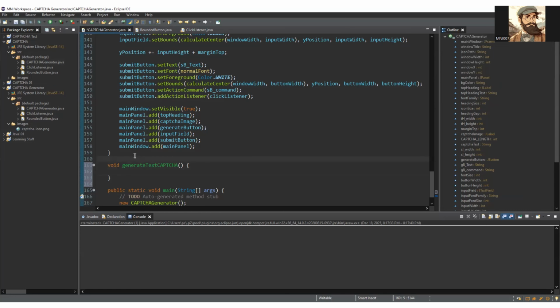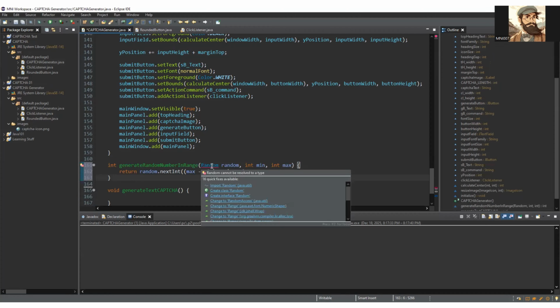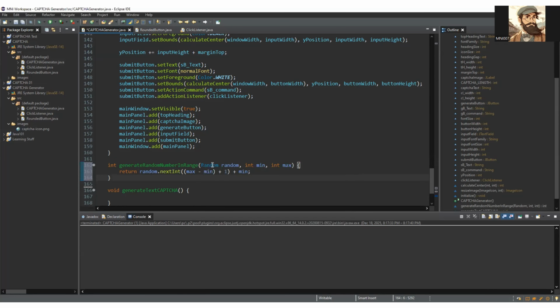Before we start working on this function, we need two helper functions. The first function that we are going to need generates a random number between a specific range. So for that, we have this function. Let me quickly add that function here. This is basically Java's Random, Java's given class to generate random numbers. This function takes in the minimum and maximum value in which we want to generate a random number. So this is a very helpful utility function for us.